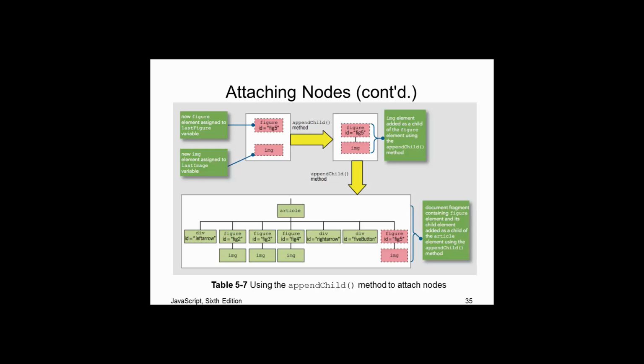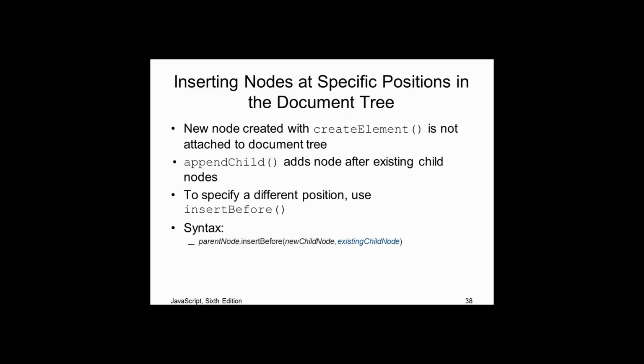For example, in this document, here we're adding the child all the way to the very end. Well, what if I wanted to add the child in the middle of the list somewhere? Why don't you just change it? Well, there's no way to do that with appendChild. appendChild, by default, puts the node at the end. Which is where insertBefore comes into play.